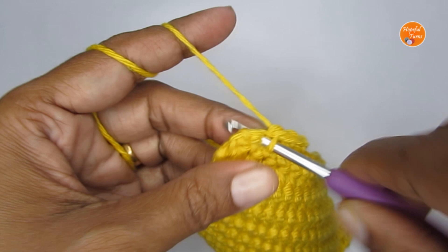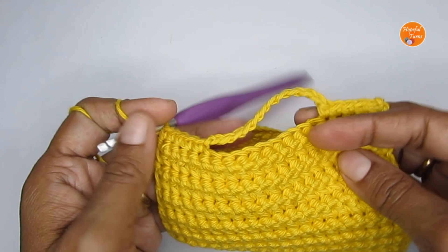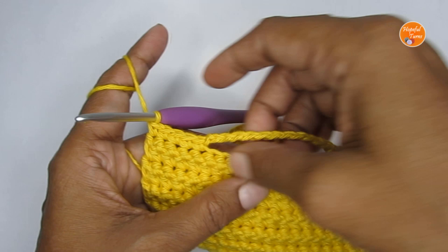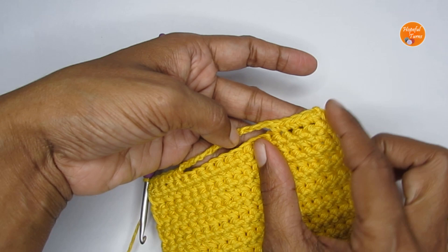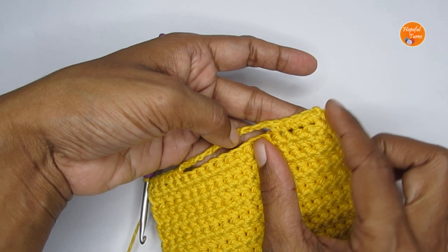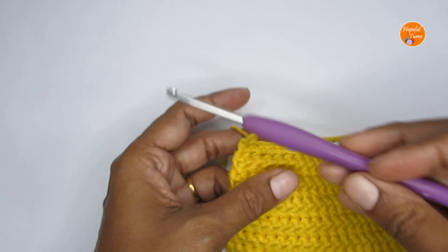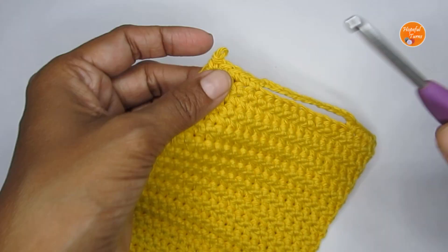So we have five single crochets on one side, five single crochets on the other side, skipped 10 stitches in between, and put 12 chain stitches — two extra compared to the skipped stitches. If you're using a different stitch count, add five or six single crochets each side, skip the remaining stitches, and make chain stitches equal to the skipped count plus two. Once done, cut the yarn off.